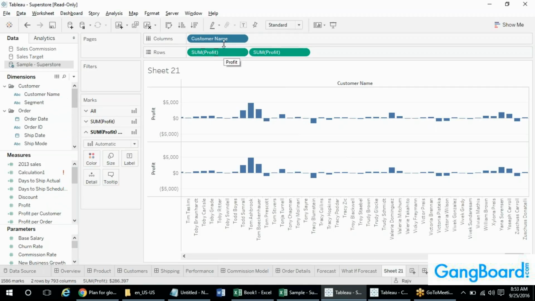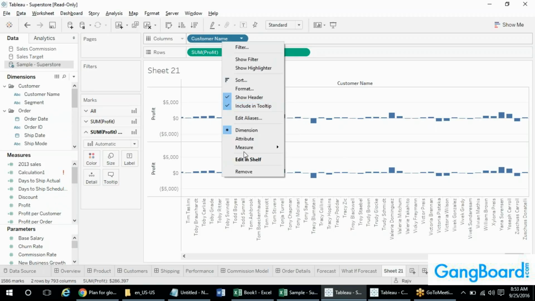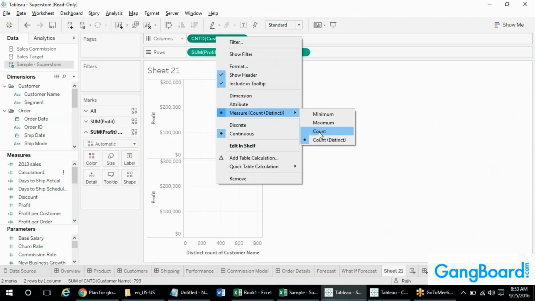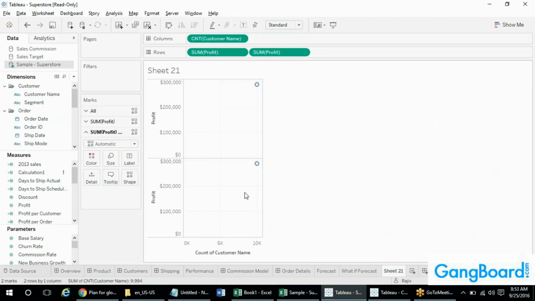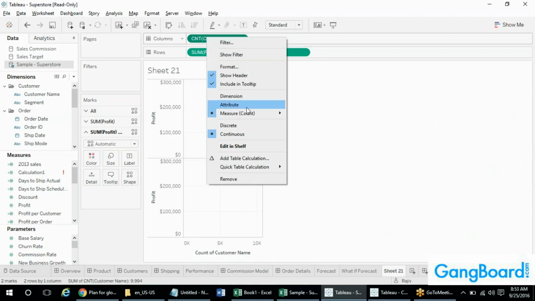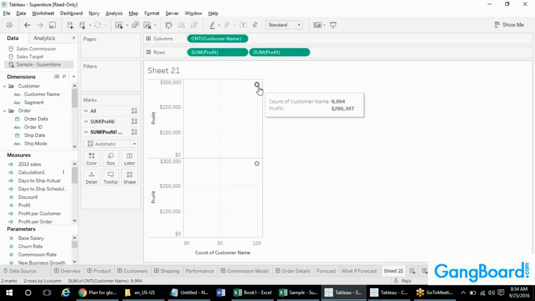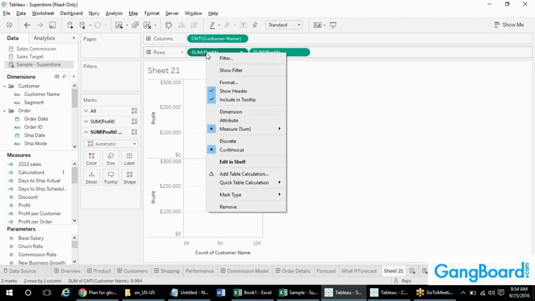In some cases, though it's a dimension, we want to have it as a measure. For example, I wanted to know the count of the dimension. You can make use of the measure and just say count distinct, so you will have the distinct count of the customers. In our case it's going to be the same. I'll show you count and count distinct in further classes, and which is the best use case for each. But for this example, it's just going to count the number of customers, about 9,994. So this is how you convert any of them to anything.